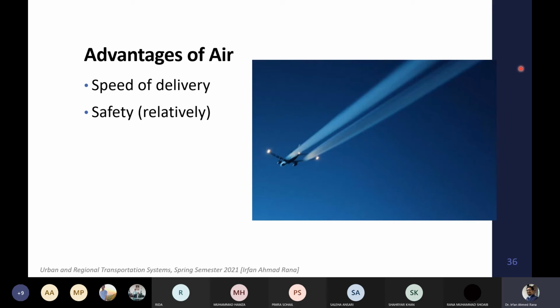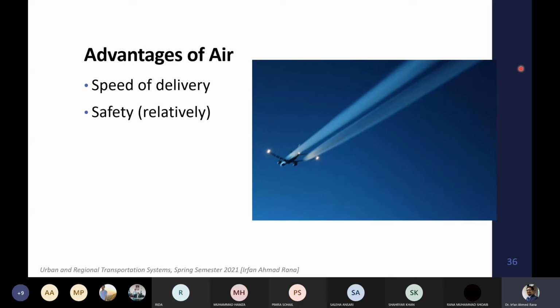Okay, so by safety I mean, for example, if 1 million people are traveling from A to B, let's talk about via road and via air. If 1 million people are traveling on road, there are more road accidents as compared to air accidents. There are, I would say, hundreds of flights every day. Every hour, so many planes are up in the air.